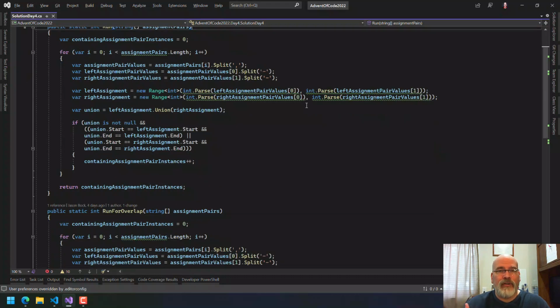But this work was good because it had the side effect of making me really think much harder about my range type, and that it really shouldn't be based on the range type in any way, shape, or form, or have extensions on the range type that exists in .NET, because that's used for a very specific purpose, which is to do ranges in an array or something that can be indexed. So I'm moving far away from that now with my own range type to do some other things that are meant just to be for a range of numbers and not necessarily something that has to do with slicing and dicing an array.